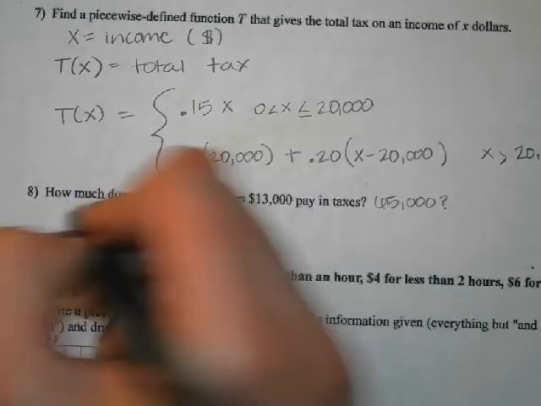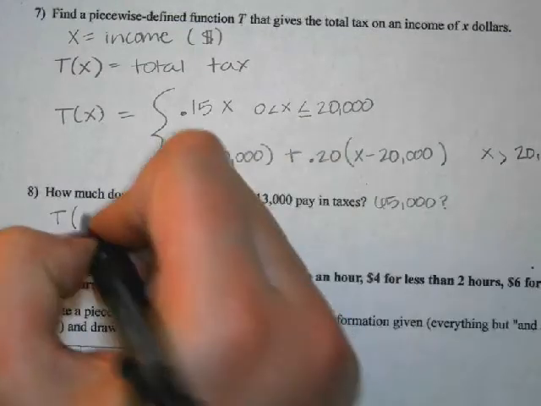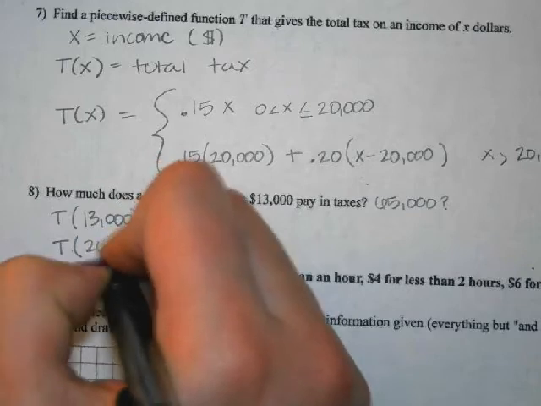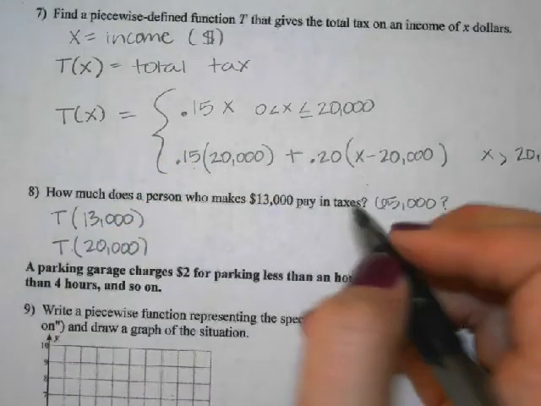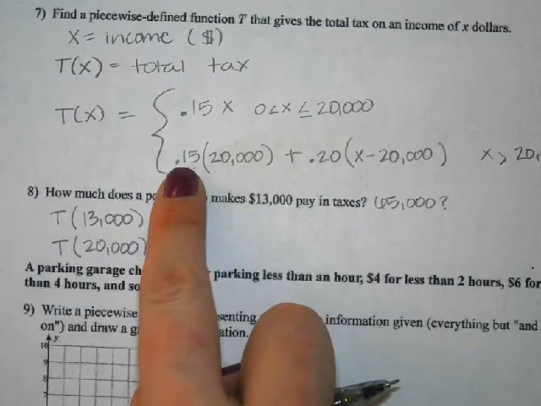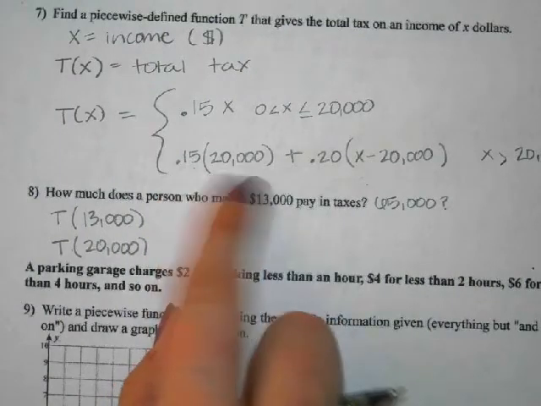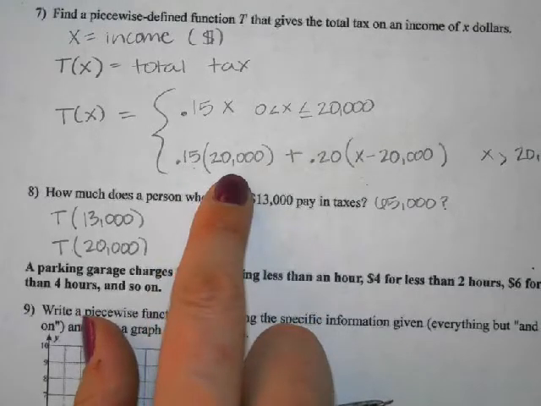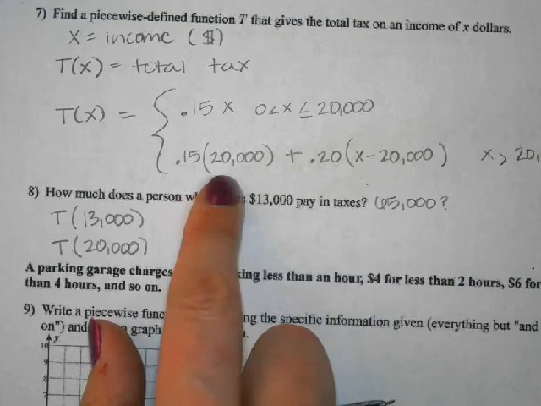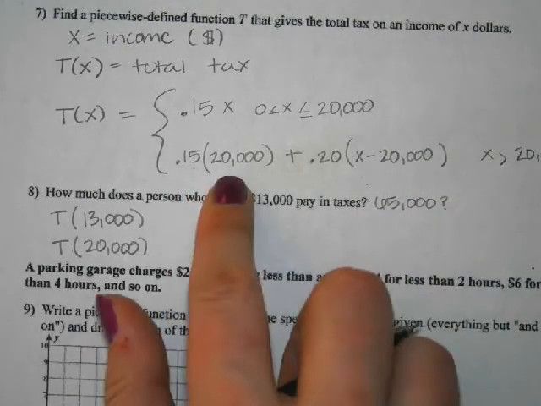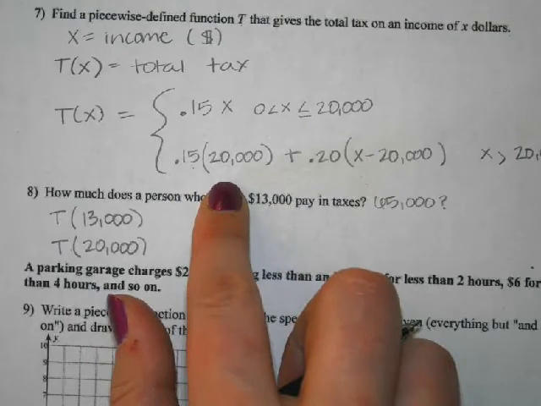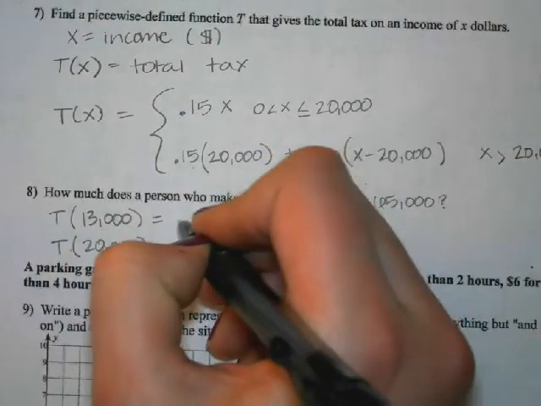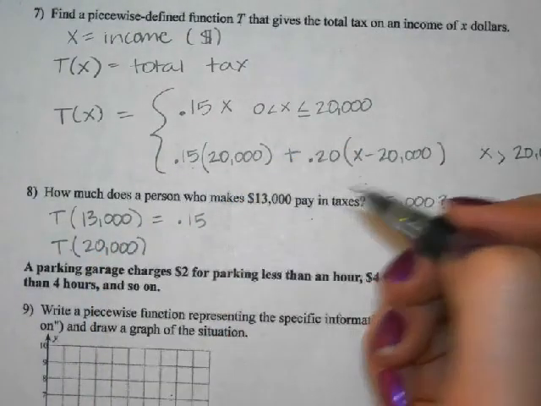Okay, so we're going to say T of 13,000 and T of 20,000. Now, some students don't like to leave the 0.15 times 20,000. They like to simplify that. So if you want to plug that in your calculator and get an actual number for that, you can. If it feels weird to leave it like that, that's fine. I kind of like the idea of leaving it because then you can see exactly where all the numbers came from and see how they make sense. So from the second one, where it says T of 20,000, what is it? Oh, I meant 65.